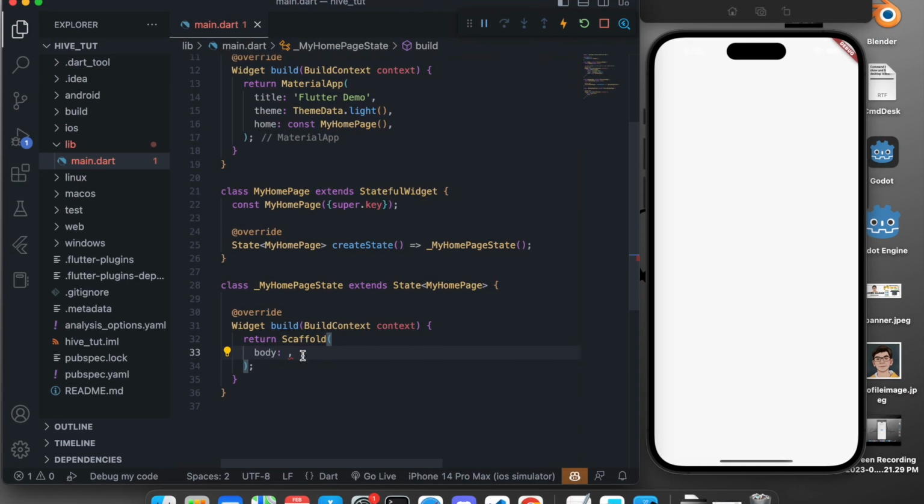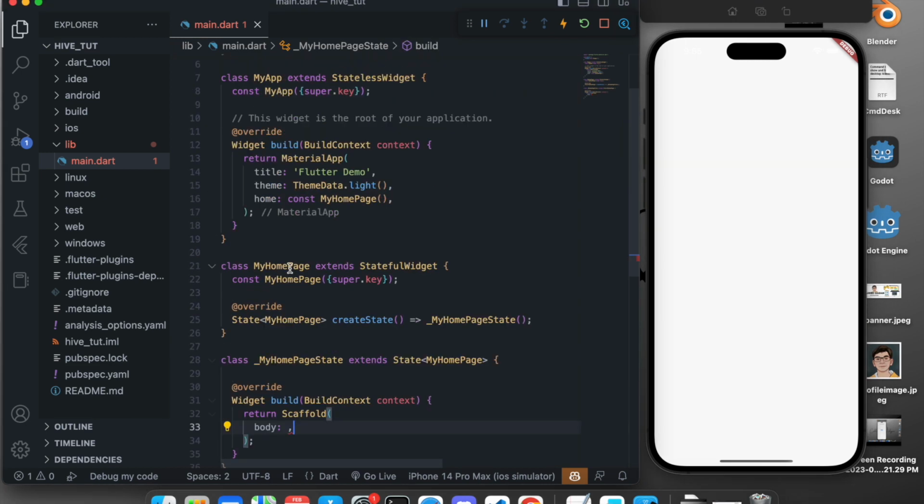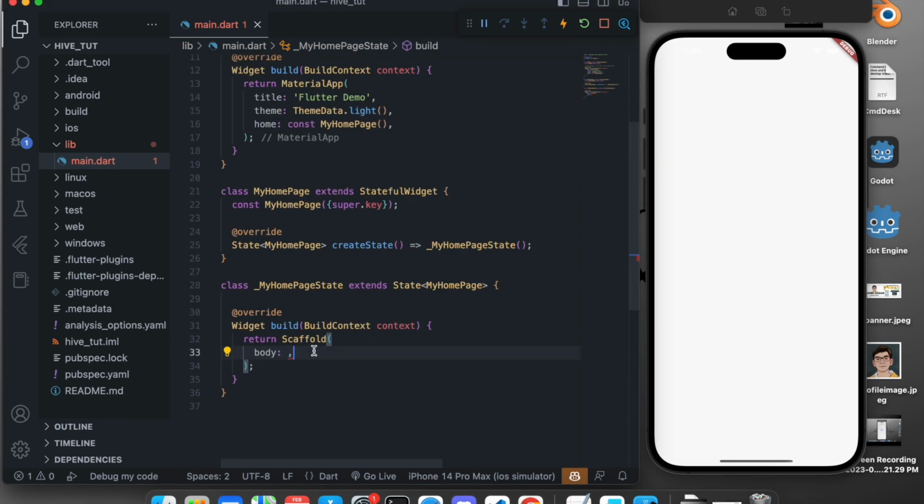So I have started the default app in the simulator, and I have removed all the boilerplate code because we will start from scratch. After removing all the boilerplate code, you will have only the body in the scaffold, and that will also be empty. So it will look something like this in the app. Now we will start coding from scratch.